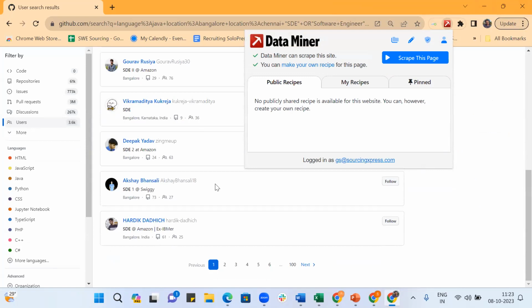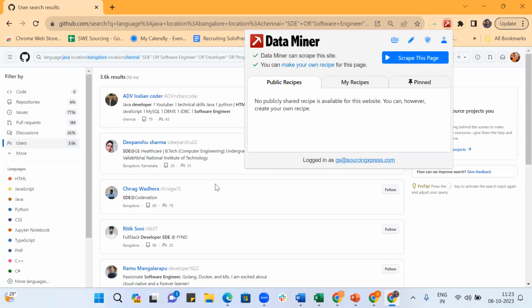It's not just GitHub. You can scrape any given website. Okay, we'll scrape for GitHub view and we'll scrape for OctoHunt as well. All right. So now here we have GitHub profiles. Now I say make your own recipe. And as I mentioned, never ever cross the limit of 500, or never ever touch 500. Stop it near 460, 470.